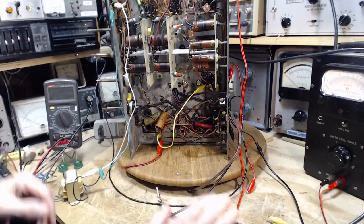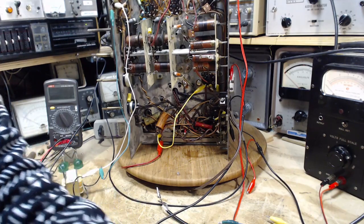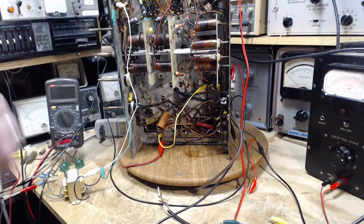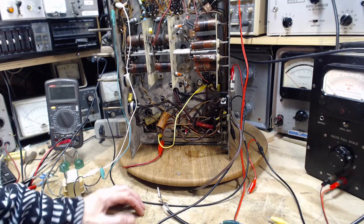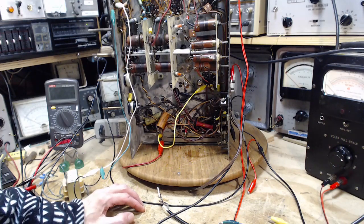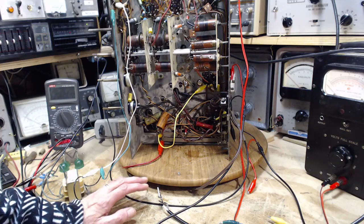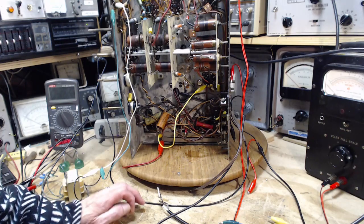The last thing we were doing was pondering, I remember now, why did the local oscillator not oscillate on the higher bands? And the answer might be, I wrote a few answers here. Low B plus. Okay, so I've been running this radio with barely enough B plus to make it operate. And I have to raise the B plus higher, get it more in the normal range of a couple hundred volts instead of 100 volts. And maybe at that point, the oscillator will begin oscillating.